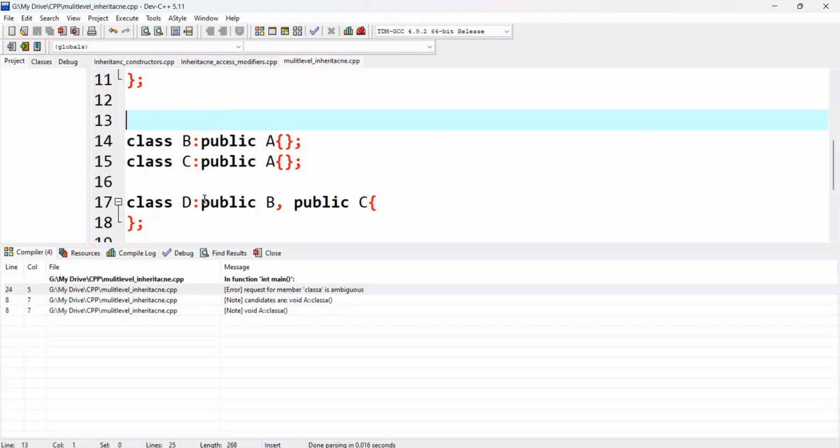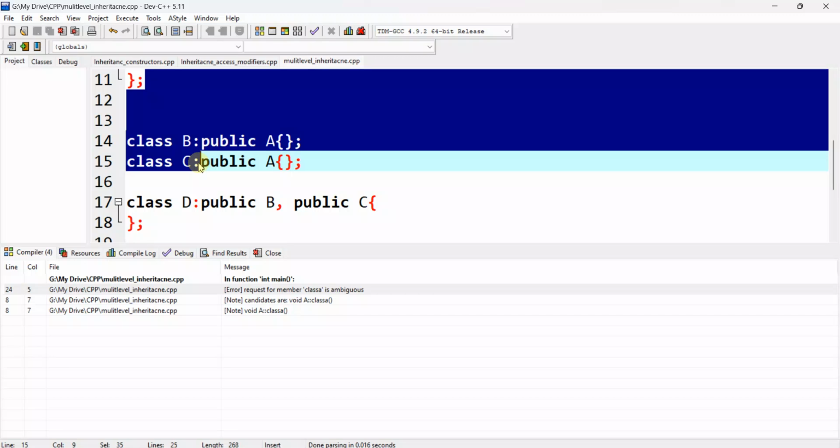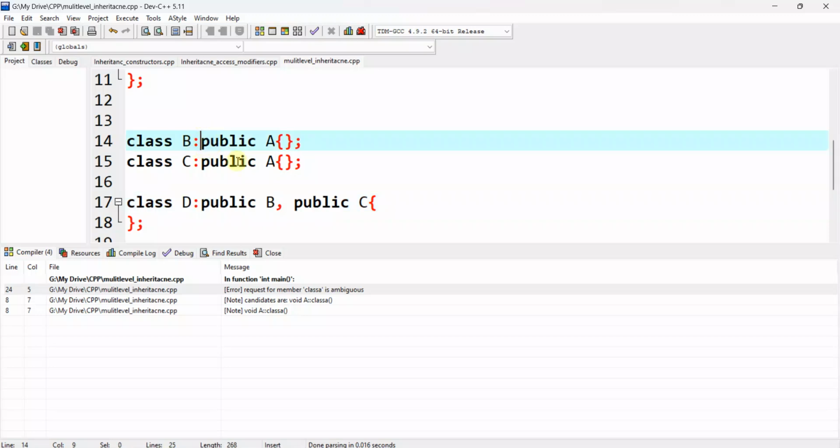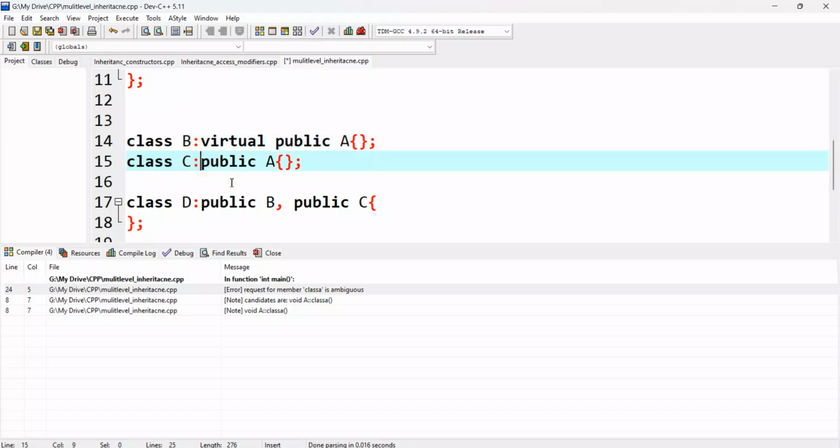So in that case, only one copy will be forwarded to the next hierarchical level, and D will get the exact copy, the one copy which was forwarded from A. So there will be no confusion over here. So I'm using the keyword virtual here. I'm inheriting B as a virtual class, I'm inheriting C as a virtual class.